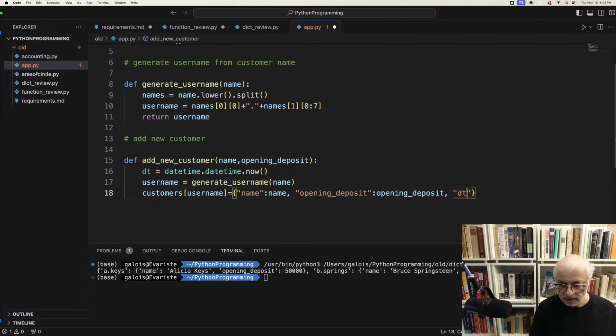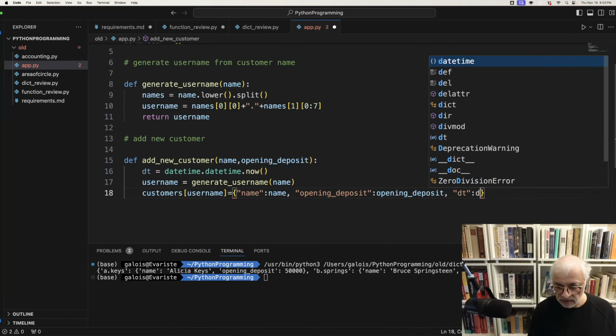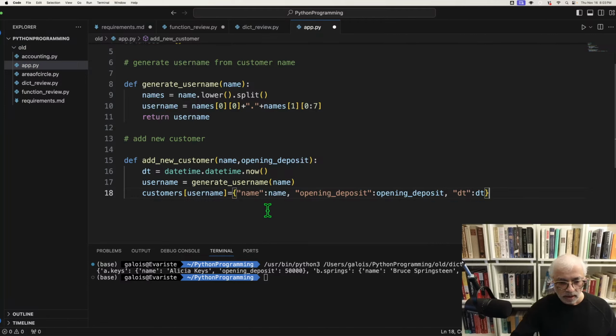We're just going to call it dt for datetime, and the value will be what we obtained from the dt variable up above. Now we've given enough information to add to our so far empty customers dictionary, and as we call this function, this is how we're going to populate it. That's good enough for now.